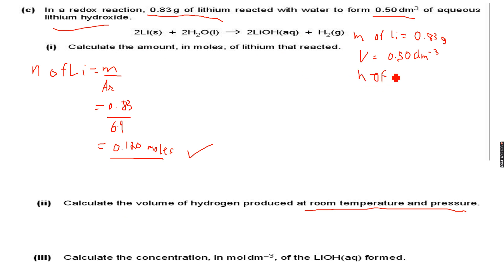We have to calculate, we know the number of moles of lithium now, so let's add this to our information. As soon as we get more information, we'll keep adding over here. So n of Li is 0.120 moles.